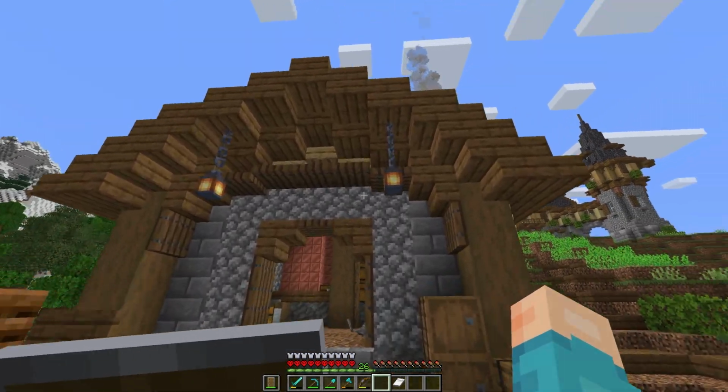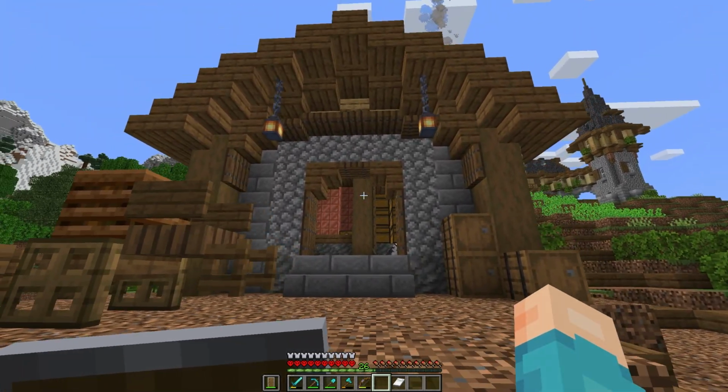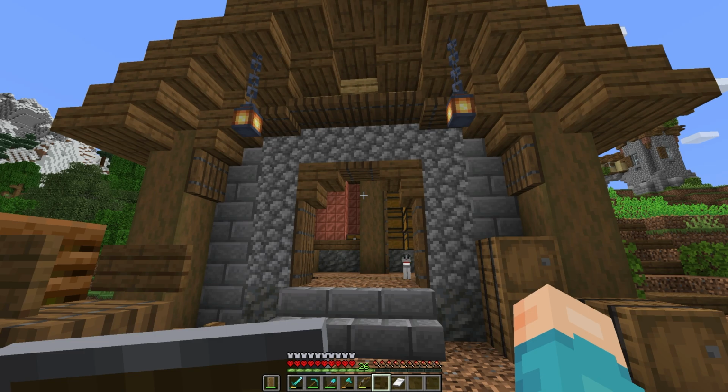This is what the front is looking like right now. I did throw some lanterns up here just for some extra mob proofing and some barrels around the outside, but this will give you a better view of everything if it was moving a little too quick for you.